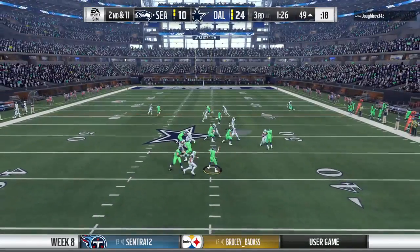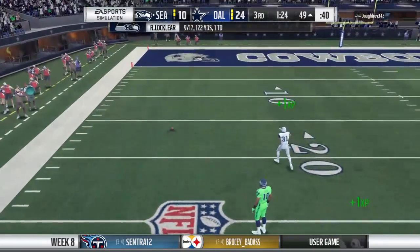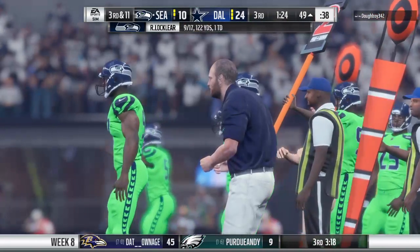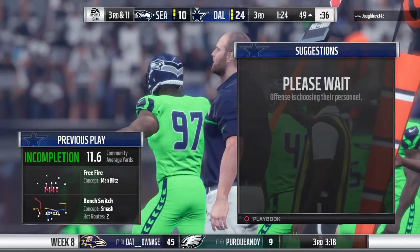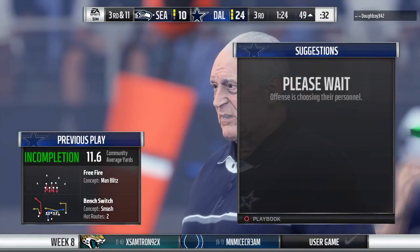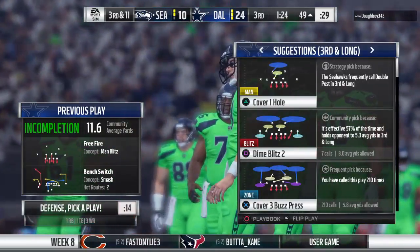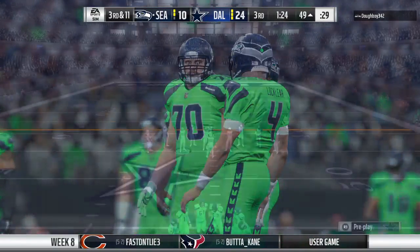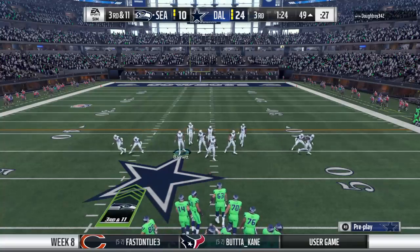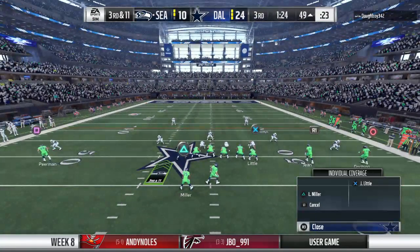Now they'll throw here out of the gun. And this one is incomplete. I know our vantage point might be a little bit better way up here, but that looked like an ill-advised throw to me. I didn't see anything open, and this play just didn't look right from the beginning. It did not. I thought he might get outside and just chuck it away. Dangerous pass, incomplete. And the Seahawks on 3rd down, 3 for 7 so far in this game. This is 3rd and 11.